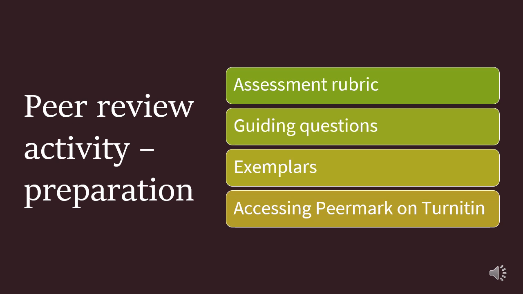I then provided a number of guiding questions based on the grading rubric that the students would have to answer when reviewing their peers' drafts. These questions included aspects of structure and clarity, referencing, criticality, relevance to the essay title, and more specific points and questions for the subject matter.